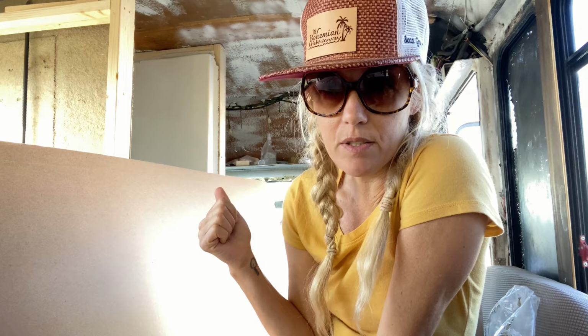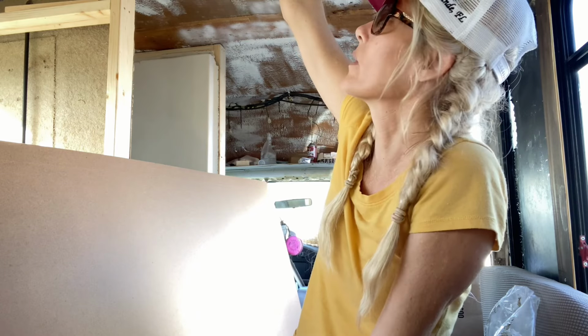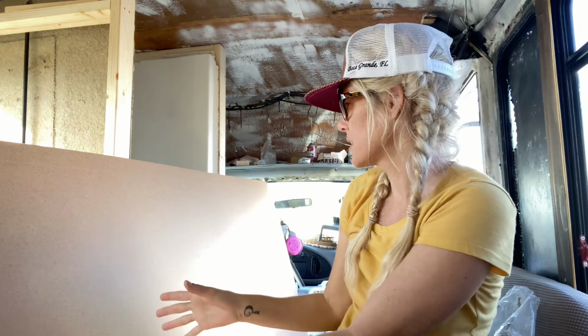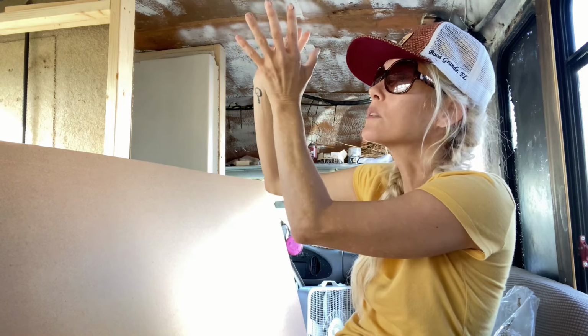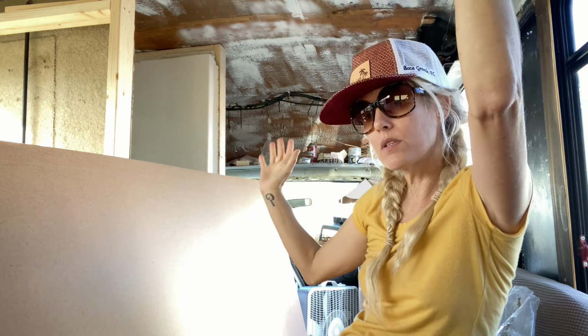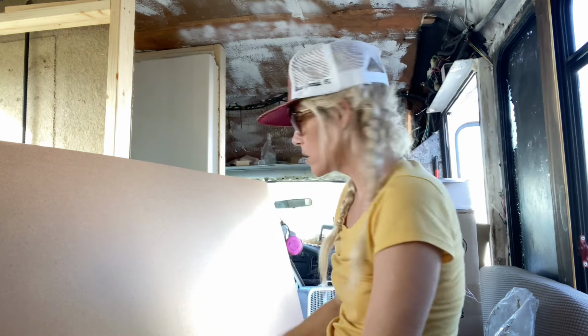So the only other thing I can think of is bringing this freshwater tank in here, dragging that big thing in here, because it is as tall as I am. And I'm 5'4", so that will get it to probably right here. You can't see, but it'll get it close enough to the ceiling that I can put this on top of it to get it close enough that I can maybe drill in one end while this freshwater tank is holding up the other end, because that piece of plywood I have is not big enough.